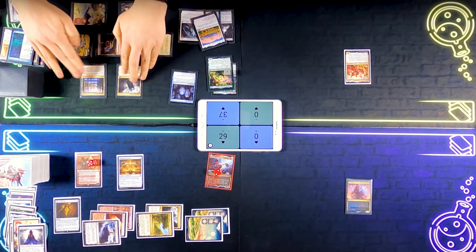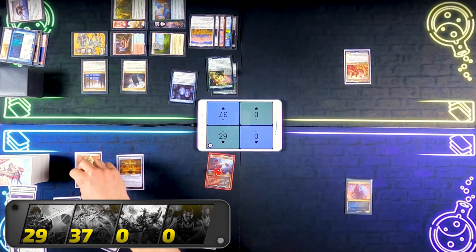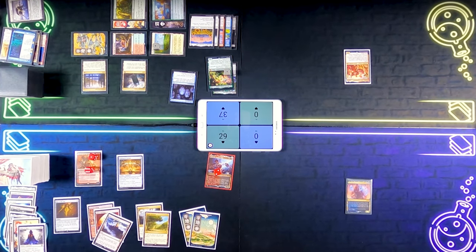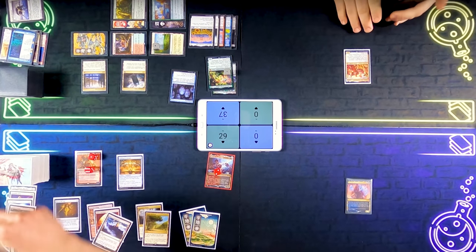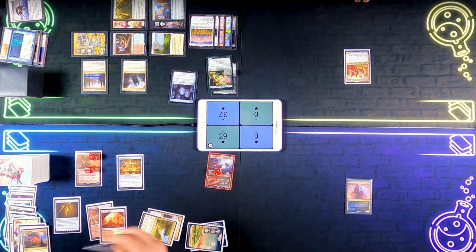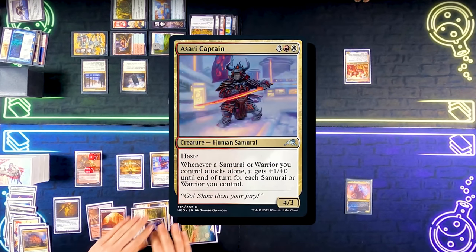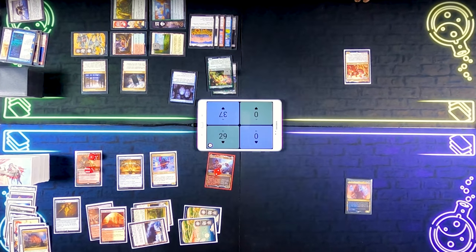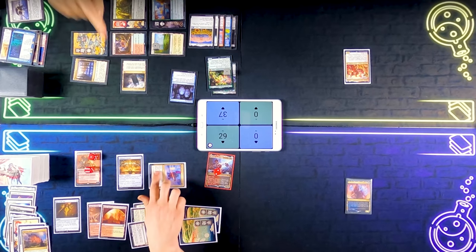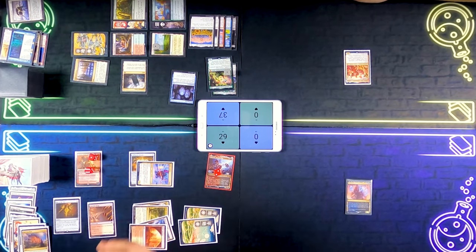Oh boy. All right, untap. Let's go tick him up to seven. We're gonna discard this card and draw a card. We'll go four. We'll go five. Here is Asari Captain. Haste, 4/3, whenever a samurai or warrior you control attacks alone, it gets +1/+0 until end of turn for each samurai or warrior I control. I'm gonna head into combat. Tap that. He's tapped. That was fun. We'll give him the flying thing and then we'll pass.